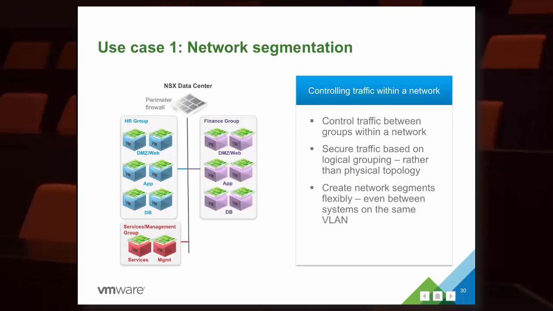So let's talk about a couple of use cases. Use case one, network segmentation. And this is really the core, and like I said, the killer app inside of NSX, where we're no longer restricted just to having a perimeter and then an internal firewall. We can take the perimeter firewall, leverage that the way we always did for the inbound traffic, and then internally leverage the hardware that we already have and the x86 resources and investments we've already made to ensure that we create groups. Maybe one for HR, maybe one for finance, and another one for services and/or management.